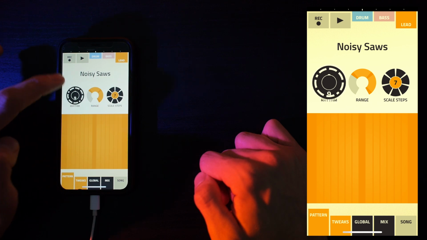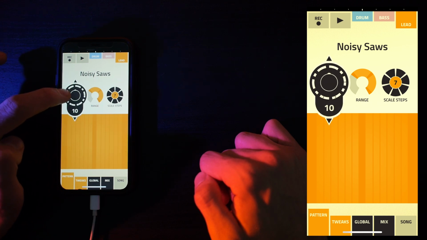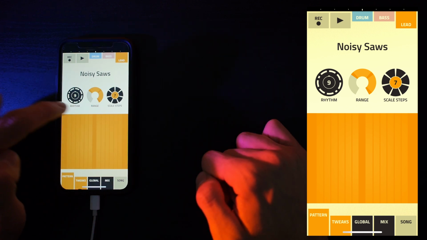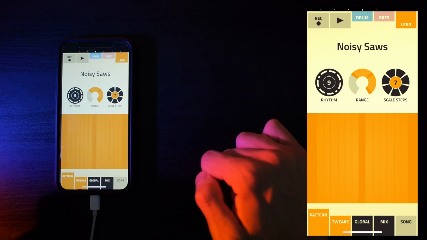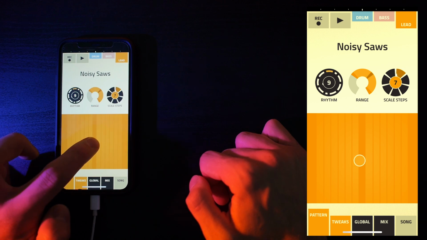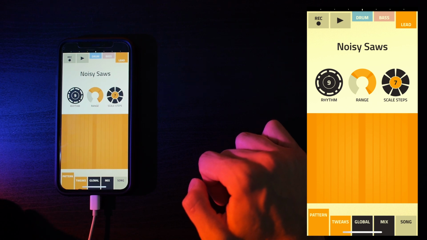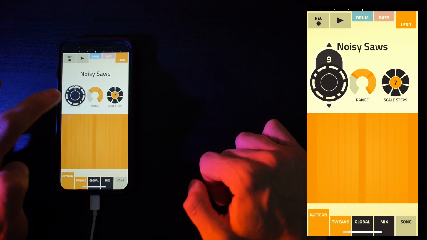So when you have 9, you have sometimes longer notes and also 2 short notes. But because it's the Euclidean algorithm, you have always a good sounding pattern.